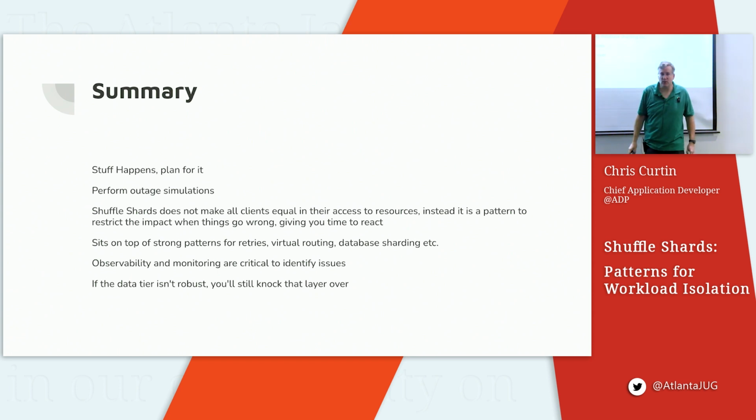But if you've gone through an outage simulation that says, okay, we're going to deliberately isolate the traffic from South Korea, X, Y, Z, here's the pipeline I run. Watch the pods rebuild. Okay, we're comfortable we can do this in a battle. Outage simulation is a critical piece of being able to do some of the more interesting things we just talked about. As I said before, this does not make all clients equal. It just makes sure when something goes wrong, you stay up. Again, back to resiliency. And it sits on top of very strong patterns of retries, virtual routing, blue-green deployments, API gateways, all the stuff that is the core of your architecture that has absolutely nothing to do with the thing people pay you for. But when they come back to you and ask for an SLA credit, they don't care.